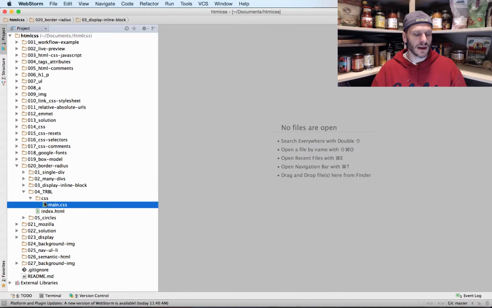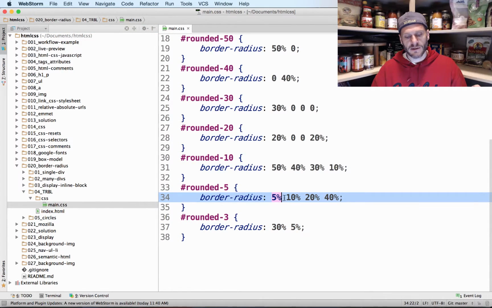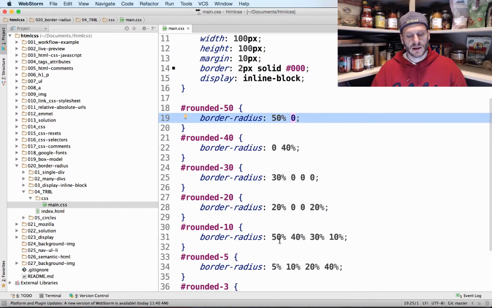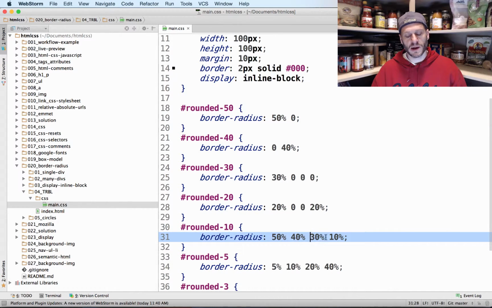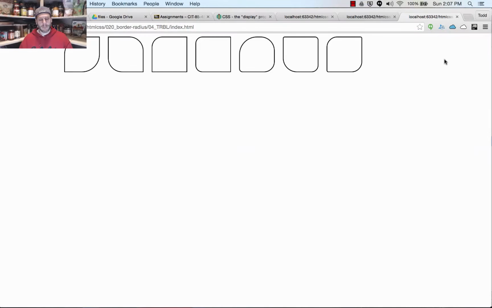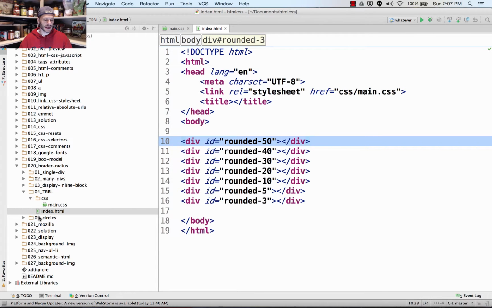We could also set the border radius, kind of like the trouble deal, where this would be top and bottom, left and right. And then this would be top, right, bottom, left, trouble, TRBL, top, right, bottom, left. So we could also set each of the corners, how much we want them rounded individually. You can get some interesting effects when you do this. Let's look at that and be like, that's actually kind of cool. So you could start building cool little things that way.